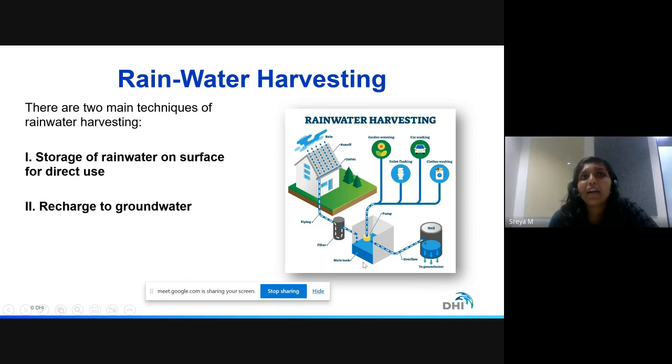In the coming case studies I will be presenting, there are examples where this groundwater recharge has helped in improving groundwater depletion, as well as improving the water quality in the region. This is one of the prominent techniques we use for sustainable water management, as well as to improve the quality of your aquifer.